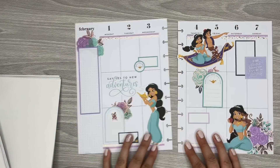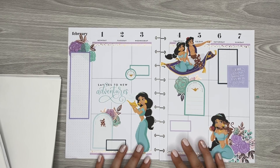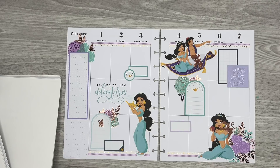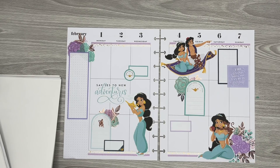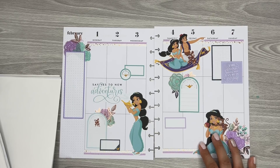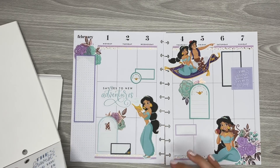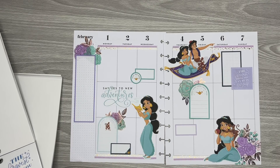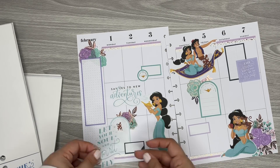I'm really loving how this is looking. I was kind of skeptical at first because I wasn't sure if these florals were going to go well, and also the size — even though I do love using these larger stickers in my planner, sometimes they can be a little bit much on the page. But like I said, this is a perfect week for me to use these since I don't have much going on, and I can write really small if I need to. The design aesthetic of this spread is winning — actually no, it is functional. I don't want to say it's not functional when it is.